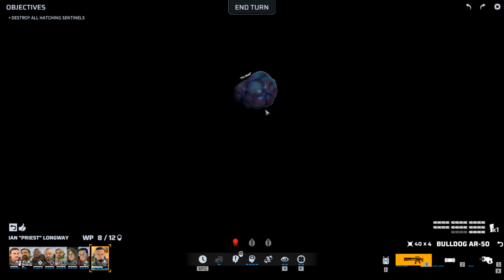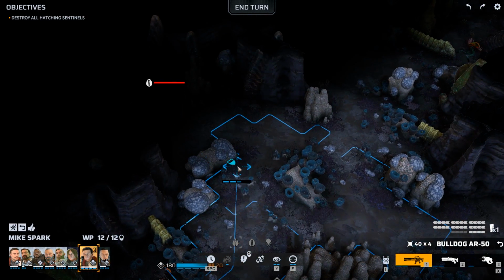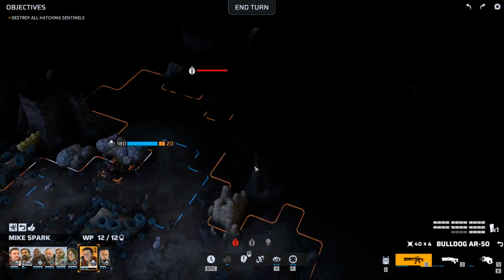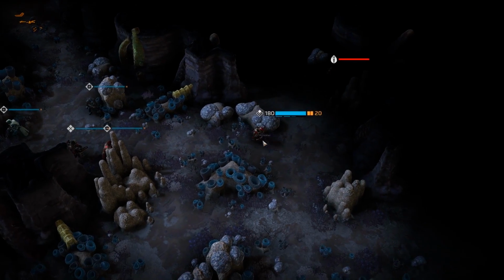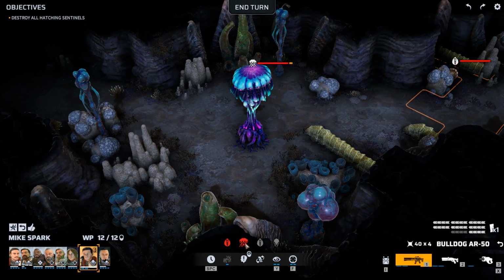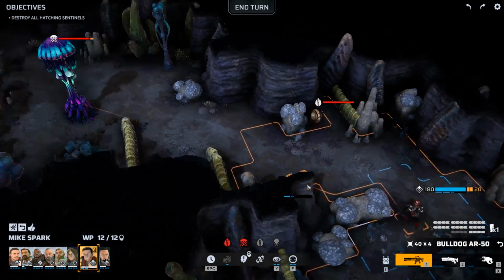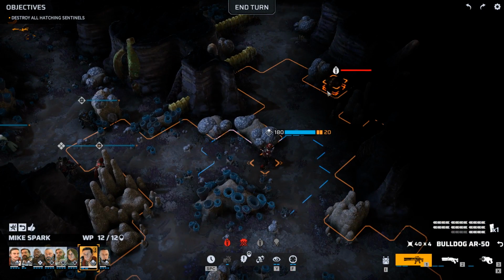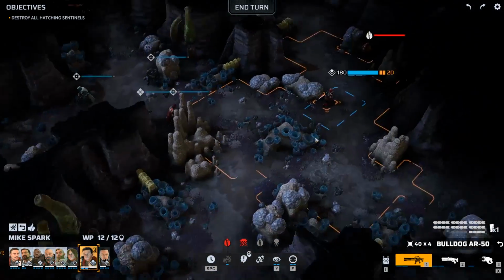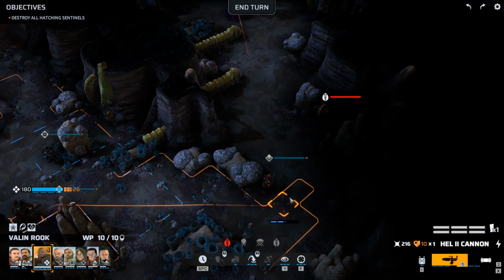Not sure what that is. Okay, let's get a peek down the left side here. Okay. There we go. That is what we're here to kill. And the bulbous blue thing was just scenery. We had to move pretty far to see this thing, so standing by. Let's just set up to take it out next turn.